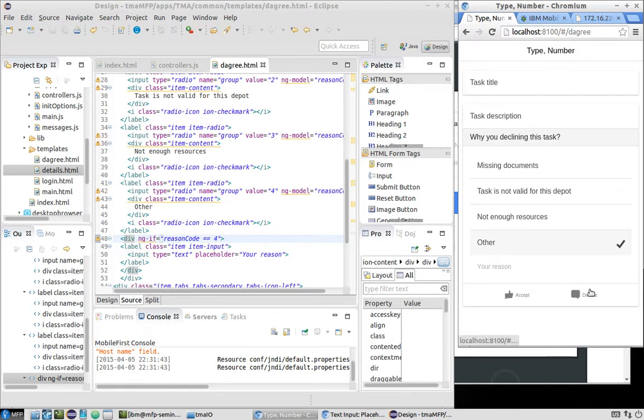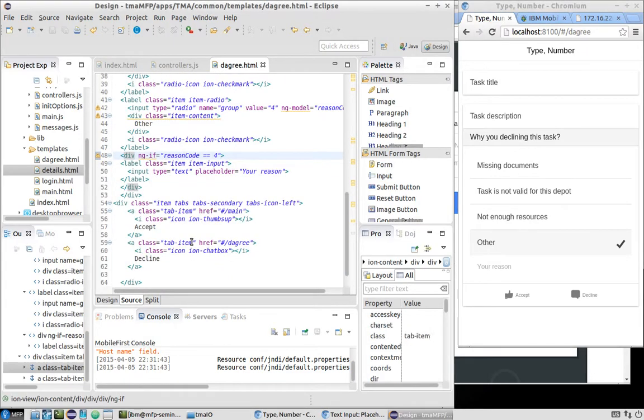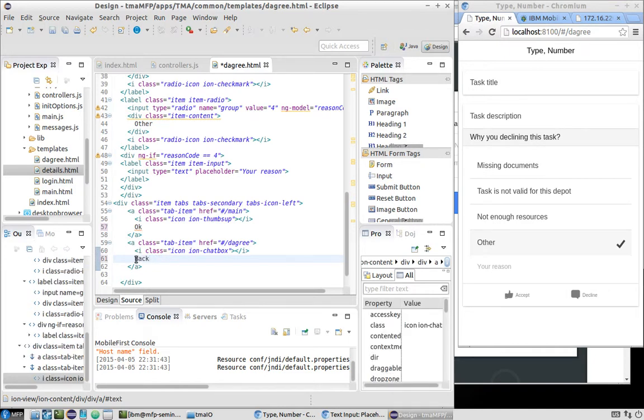And the last one, we should change those buttons on this page. So instead of accept, it will be OK, and this will lead to main, and instead of decline, it will be a back button. And this should actually go back. And to make sure that it will go back, we will need to work a bit with JavaScript again.